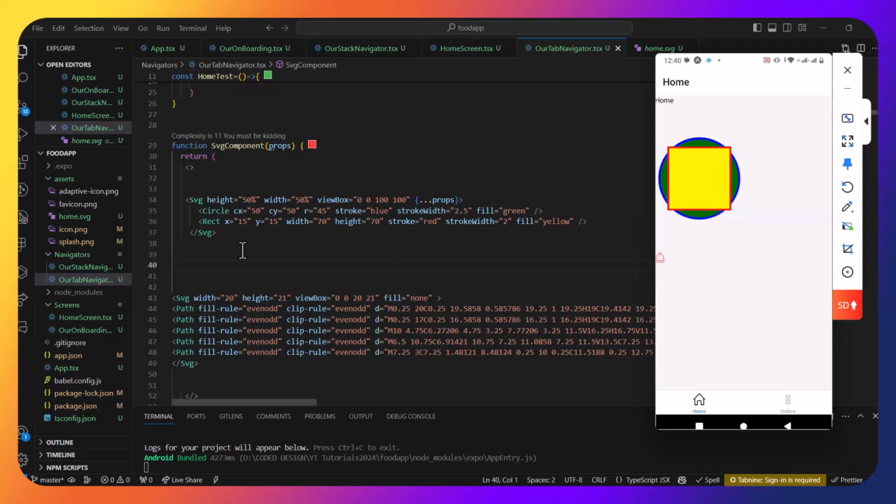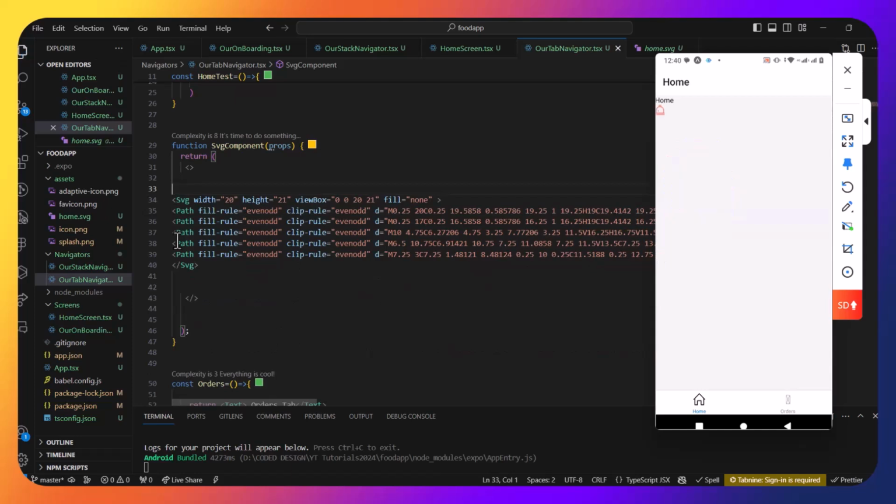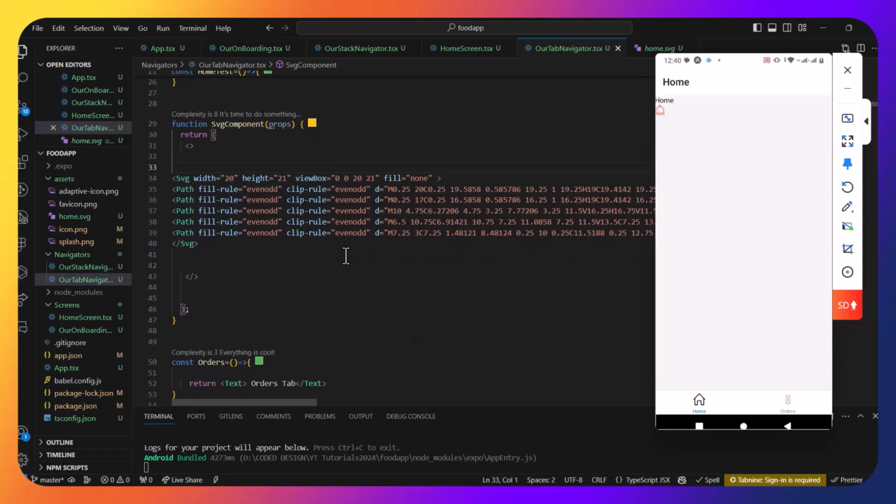So what we are going to do now, we are going to remove this. We are going to remove this one, and let's only remain with this one. As you can see, guys, we've got our SVG working on React Native. So let's go back. What we want to do, we want to render this here instead. And when we are rendering it, we want to manipulate the color, meaning that the fill. So let's dive deep into this SVG.